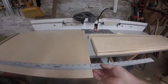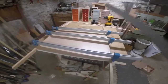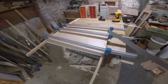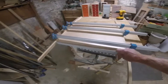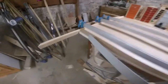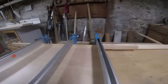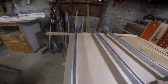The bottom shelf is 23 inches. This will be the top. This will get banded on all four sides, right? And if you've watched the other video, you know that I do the edges first so that I don't see the end grain when I put the front banding on. And again, I'm not careful at all when I put that banding on. You can see it's hanging over here. You can see it's hanging over there. It just goes a lot quicker if you just glue it on and then take care of the stuff that overhangs later. And I'll show you that.